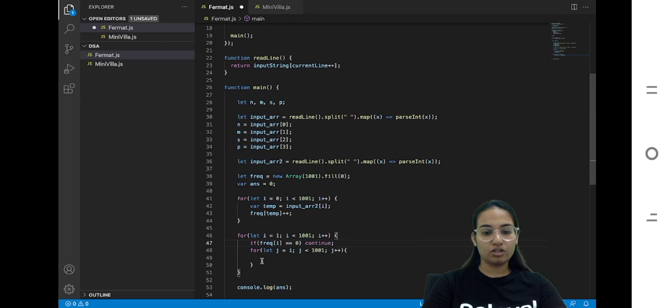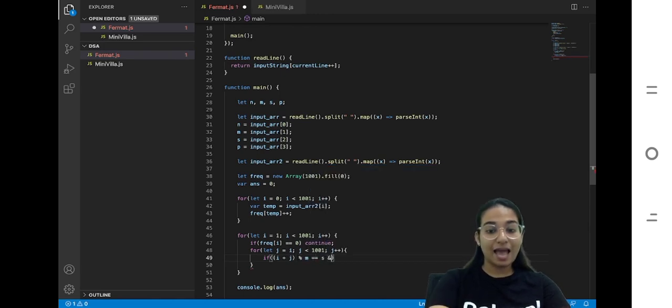No need to check the rest, because if the frequency of an element is 0, that means the element itself is not present. Now with this, we need to check two things, right? That i plus j, when taken mod m, is equal to s, and remember, it's and, not or. And i multiplied by j, mod m, should be equal to p.